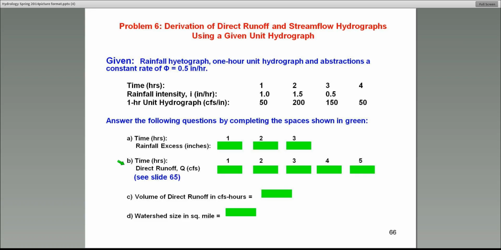Okay, so that's a little trick question. You might see that on a problem. They might even give you direct runoff volume. They'll say, here's the volume of direct runoff under a unit diagram. If they do that, you must immediately realize that volume probably is given in cubic feet or something like that, or in CFS hours. Then, given the duration of the unit diagram or the time frame they'll give you, you should be able to convert that to inches.